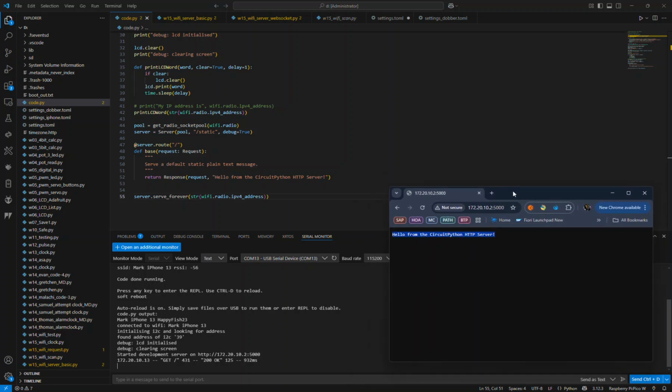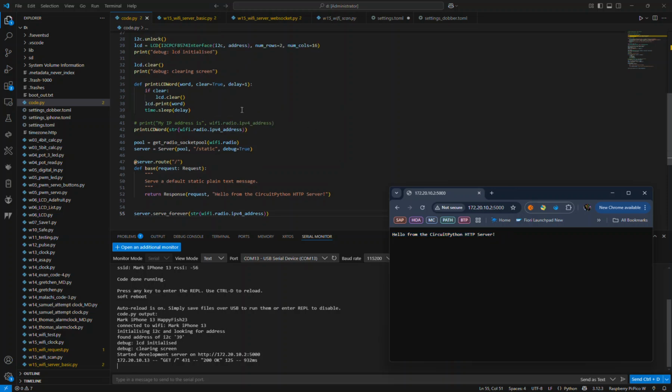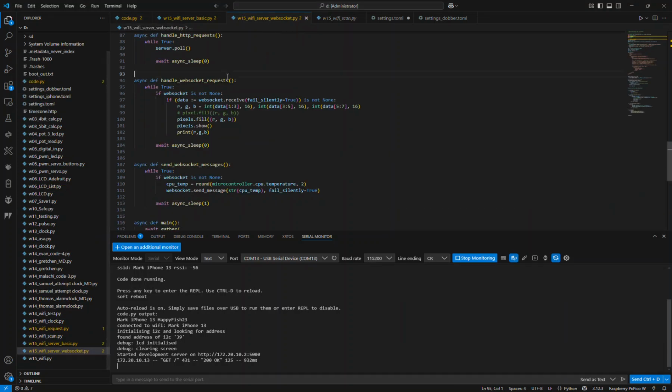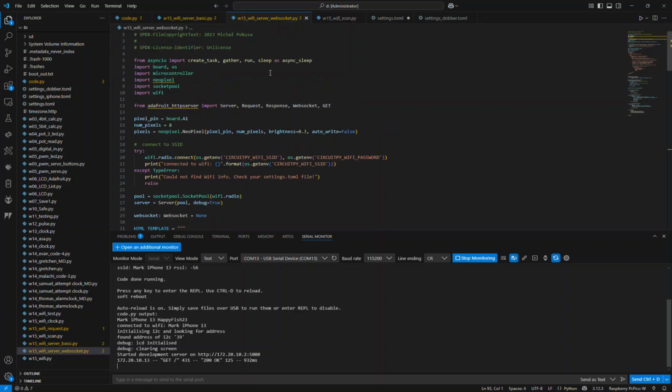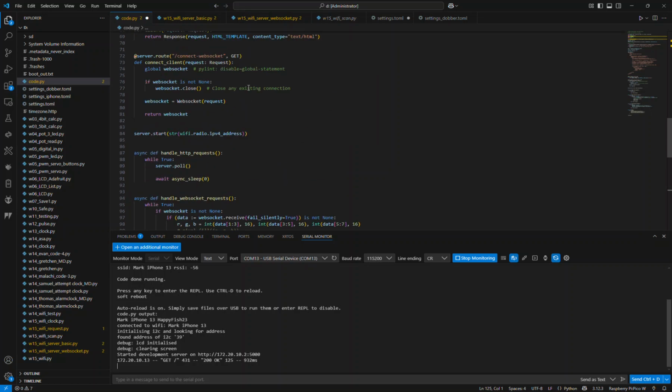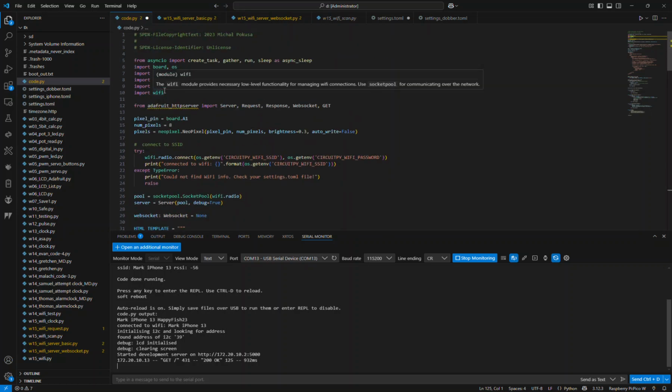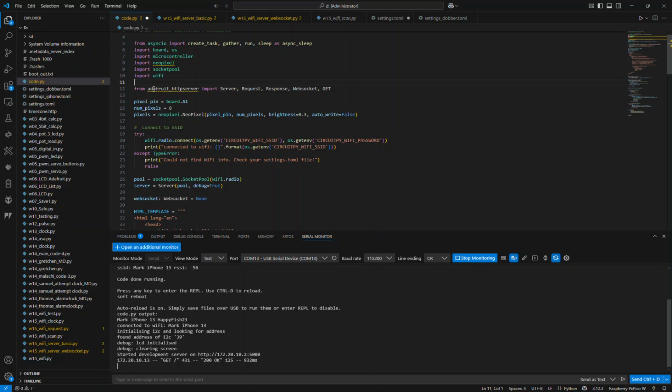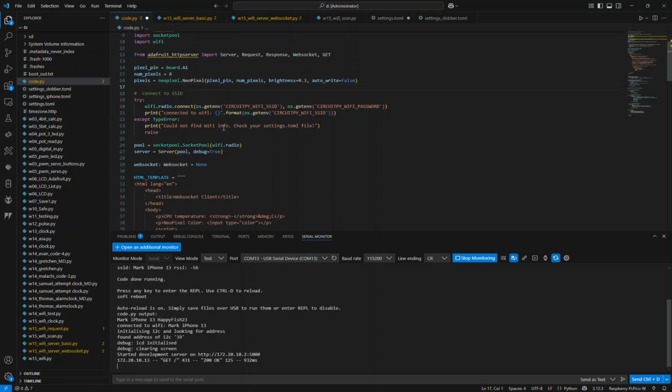Mainly we've been focusing in this class on Python. If you've enjoyed programming, then what you can do is try learning some HTML and JavaScript. I would actually do that for some really interesting capabilities. To kind of see what some of those capabilities are, we'll take a look at this more advanced, pretty advanced web server. Not going to go through this in super detail, but we're going to import all the items we need. We do set up some neopixels so that we can actually, from the web page, control the color of the neopixels.